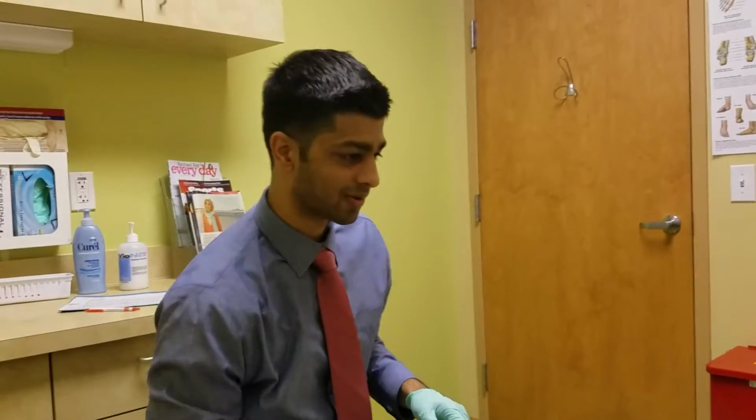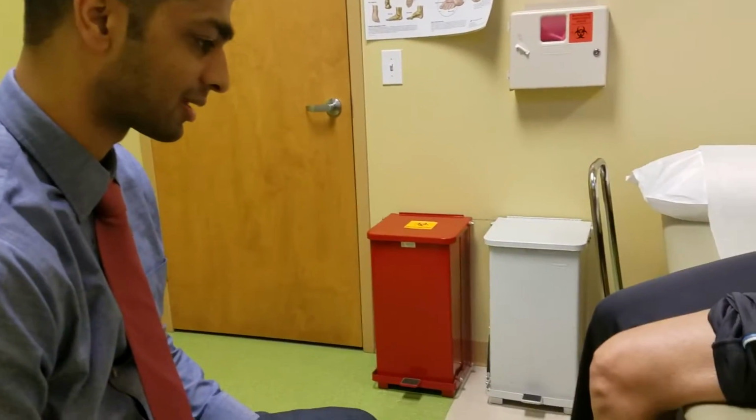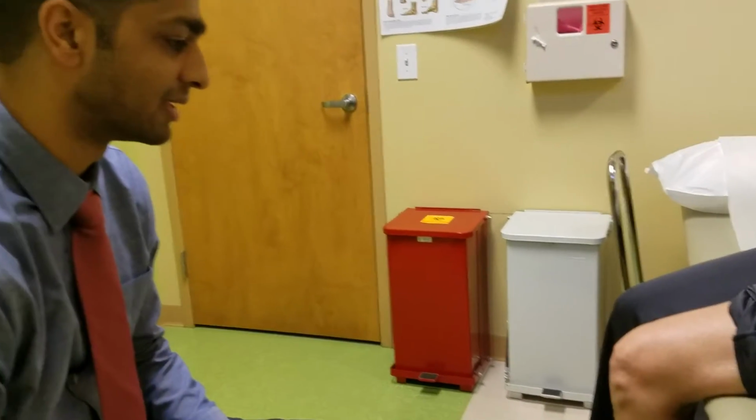Okay, so we are going to do a left knee hyaluronic acid injection as number 3 of a series of 3, and I'm going to be doing it through the anterolateral portal of the knee. There's multiple ways you can get into the knee. I just choose to do this because of ease of positioning and ease of getting into the joint.